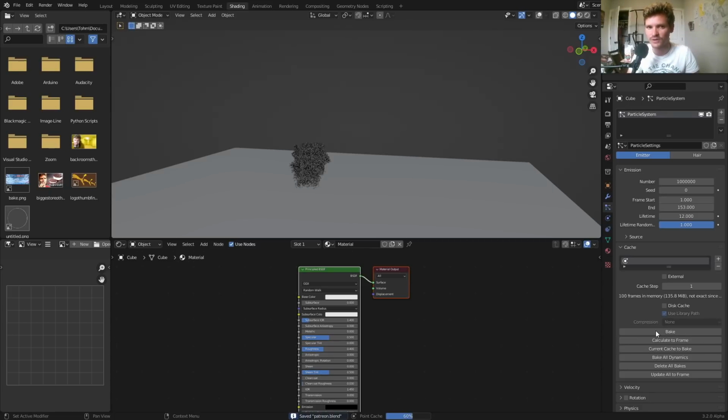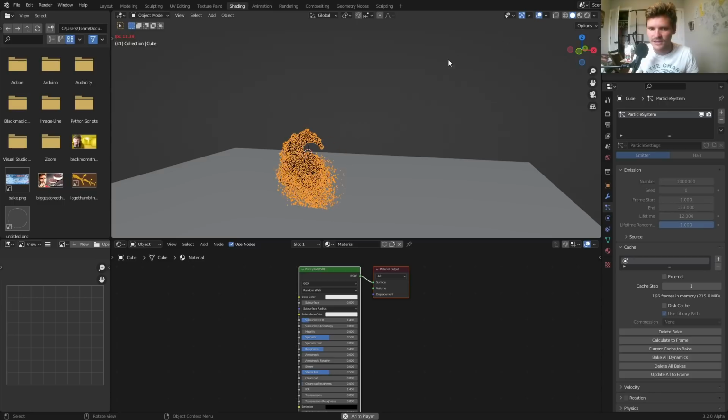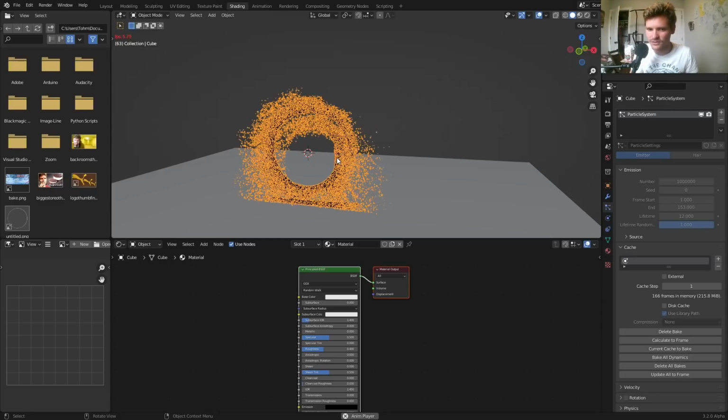Because there's one more trick that is pivotal to making the Doctor Strange portal effect. Okay, so let's see. It's calculating. Okay, so we have particles. It's going to play slowly. Just get used to that. So it's spinning, spinning, and then it's going to start growing into our large circle.